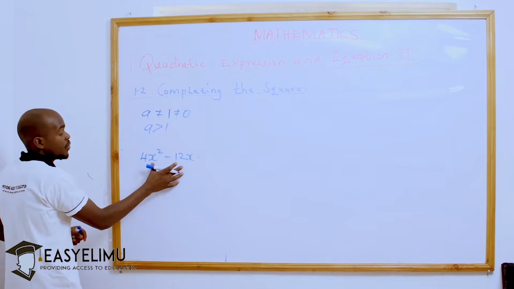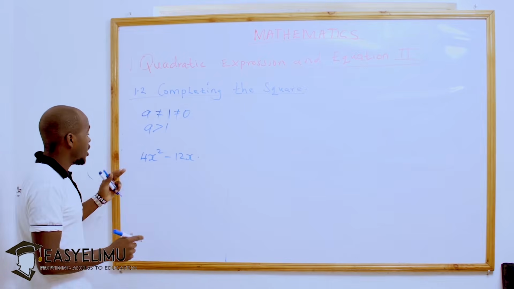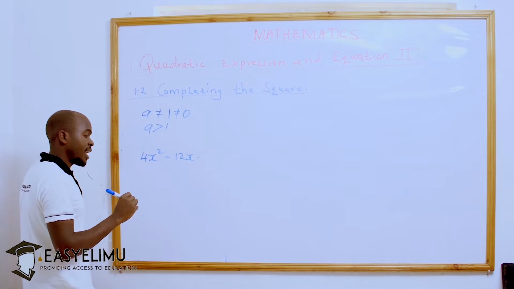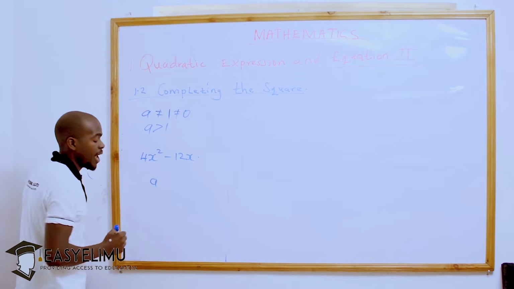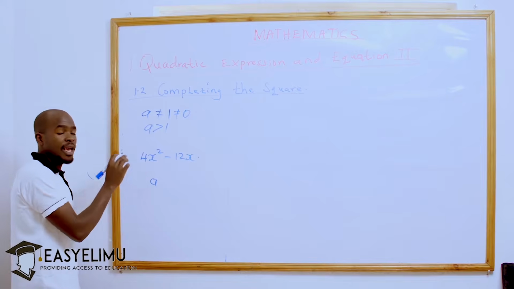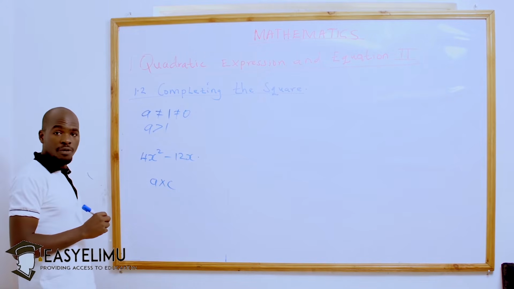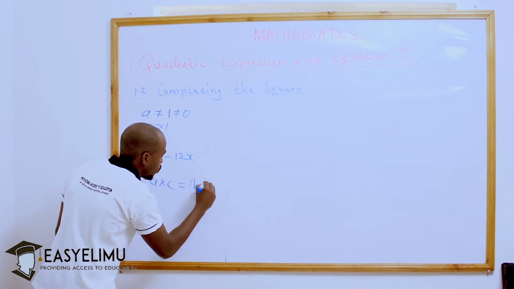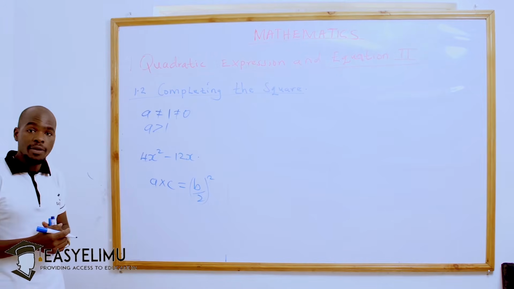For instance, now this one, we shall use a different kind of way and say that if we want to find the value of c, now we shall say in general it is, if you take the value of a, which is now here, you multiply by the value of c, which we need to find, you should get b over 2 squared, because here the coefficient a is more than 1.